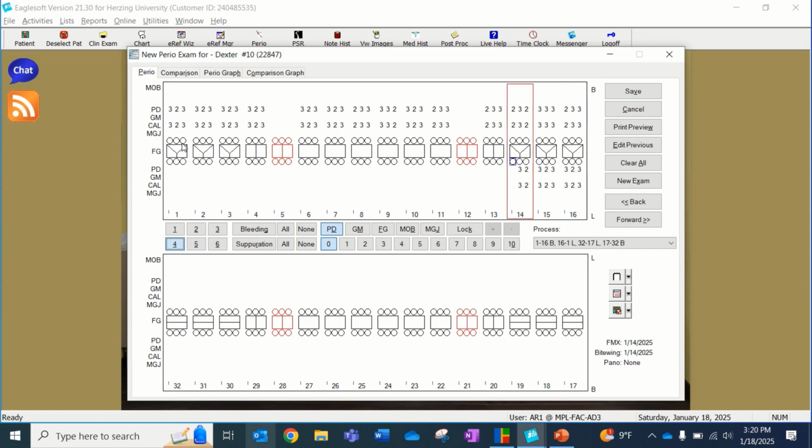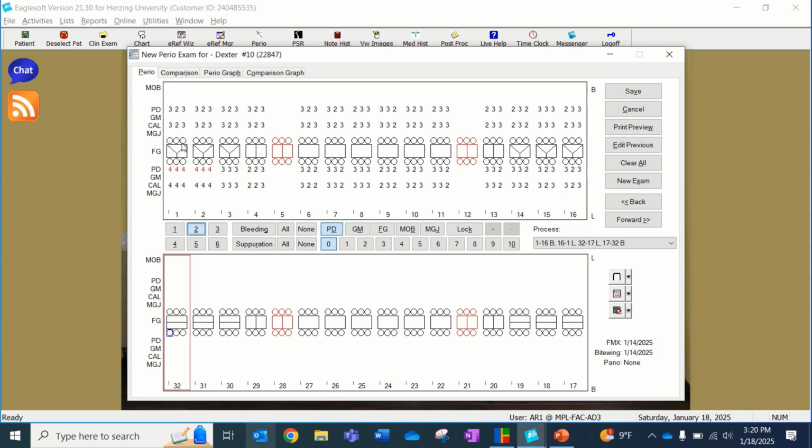So now you're going to notice it skipped 12. So it's going to follow where you go. Let's put a couple 4s in here. You're going to notice that anything above 3 is going to turn red. And now you're going to notice that we're going to go down to 32.